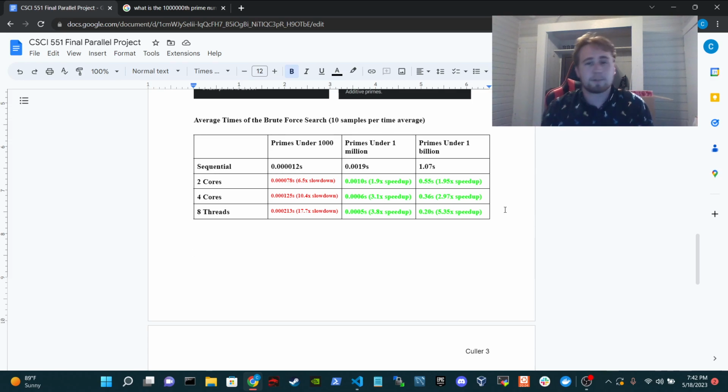So this really does make sense. As there's more work to be done, you benefit more from a divide and conquer workload. It's not very useful on n equals 1,000 where there's not a lot of work to do. But when n is 1,000,000,000 and there is a lot of work to do, splitting that work up makes sense, and it definitely gets a lot of speed up.